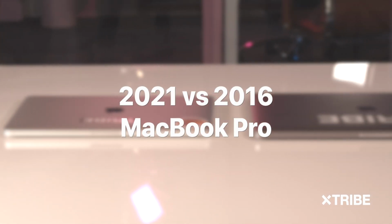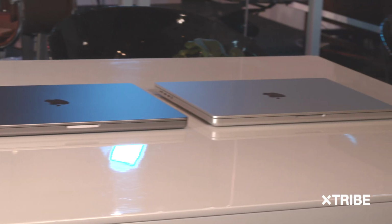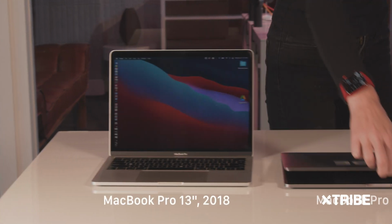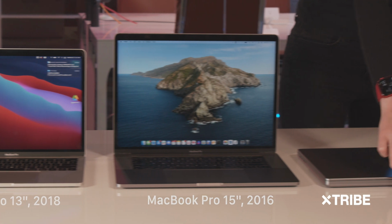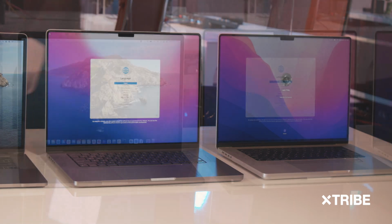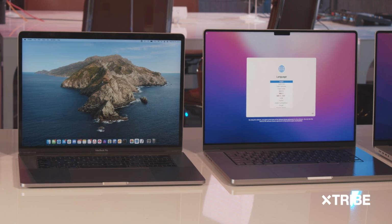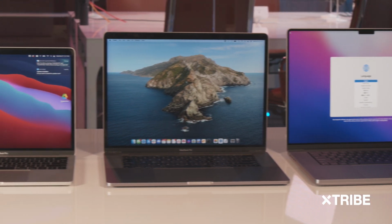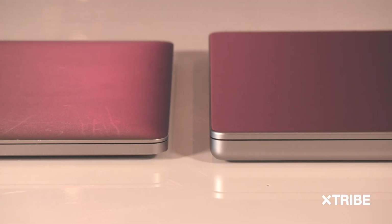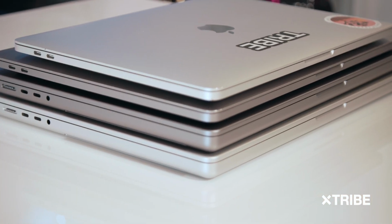Let's put the new MacBook side by side with the previous generation MacBooks. While the older models have much larger bezels and smaller overall screen sizes, they are also noticeably thinner. Apple clearly has taken note that its Pro product line should differentiate itself in performance and not in form factor.